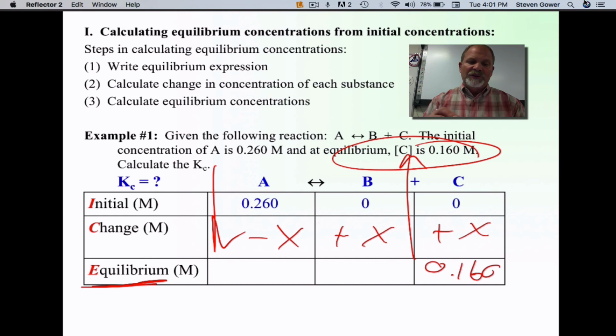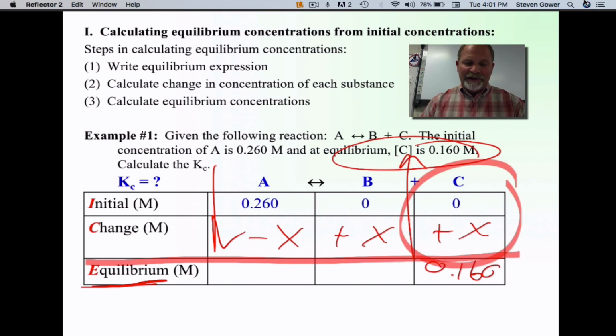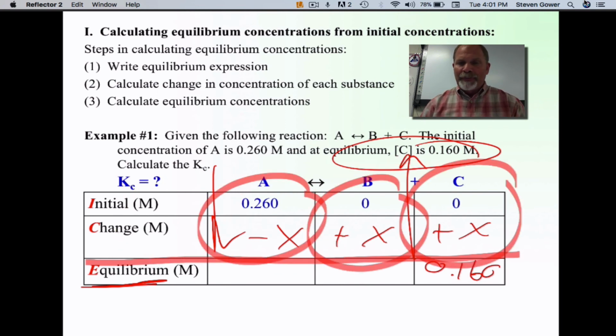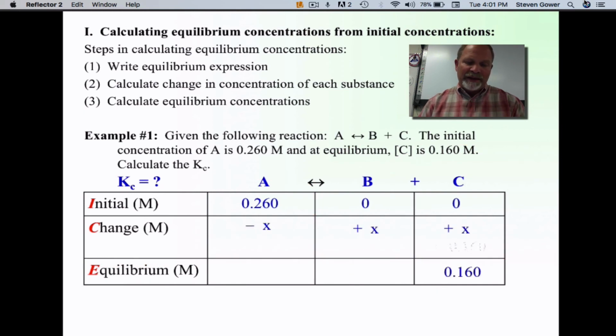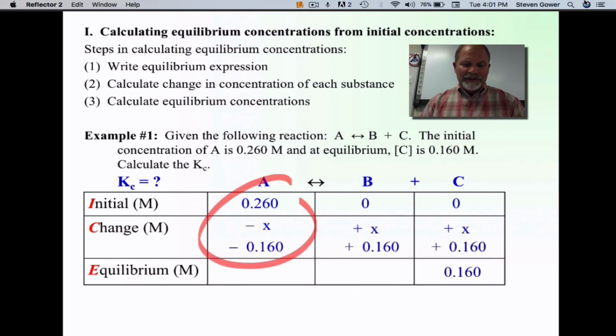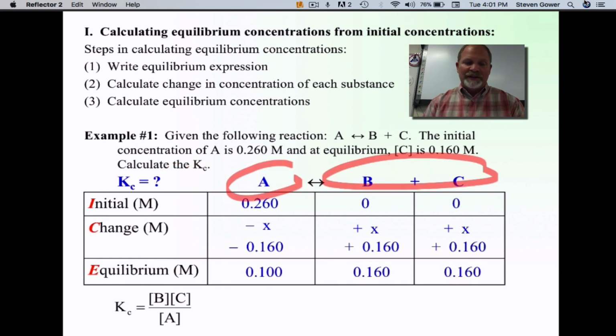Now remember, like I told you, in this situation you're basically doing simple arithmetic. I'm adding here, and I'm subtracting there. But I had to figure out the value of x. So I know this: 0 plus something gave me 0.160. Therefore, x has a value of 0.160. Then I plug that value back in across, and here I subtract and get my answer. Now I can plug them into my expression, which is the concentration of the products divided by the concentration of the reactant raised to the power of its coefficient. There we go. And then we just plug these numbers in and do the math.